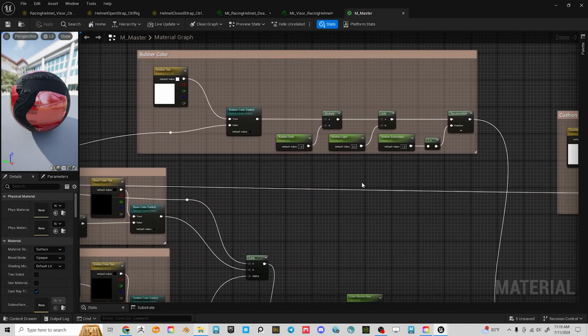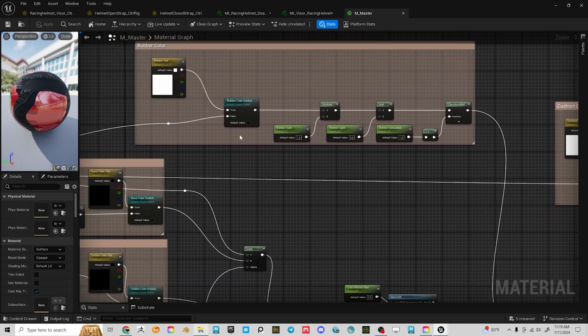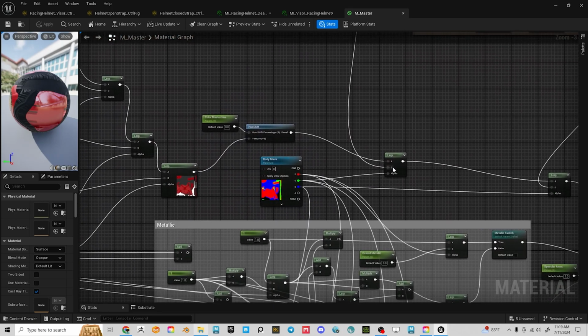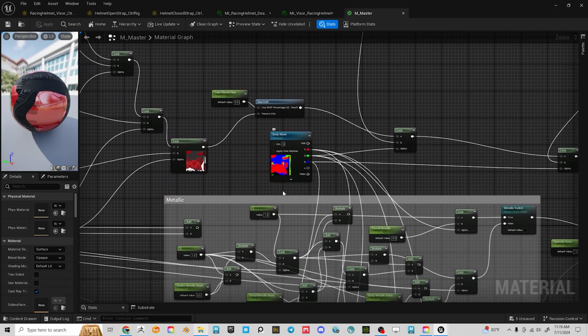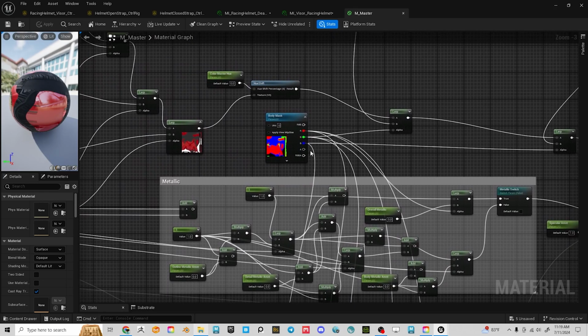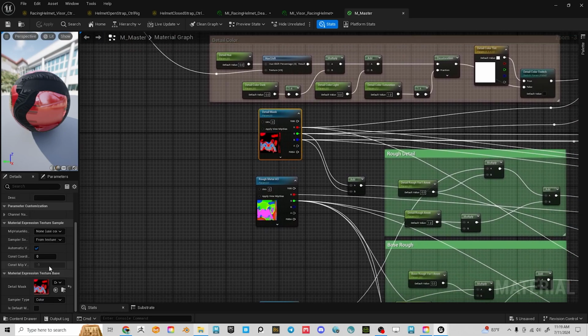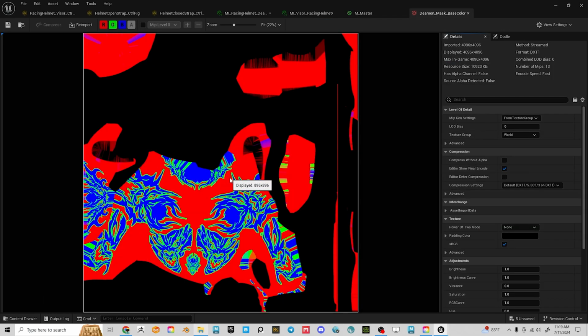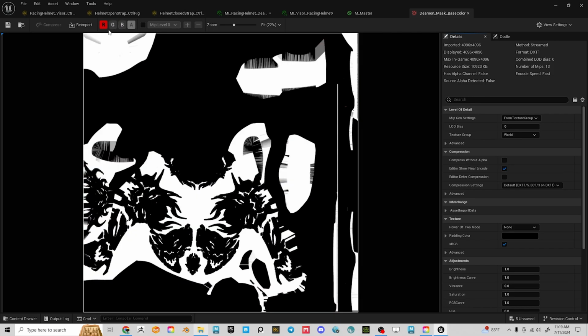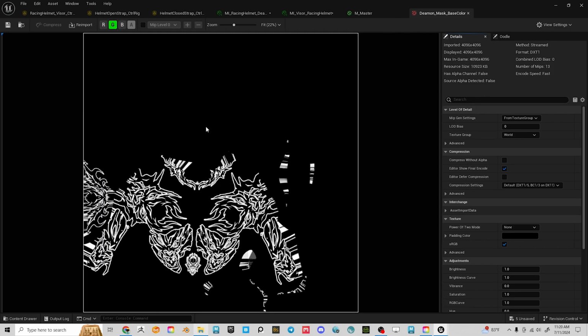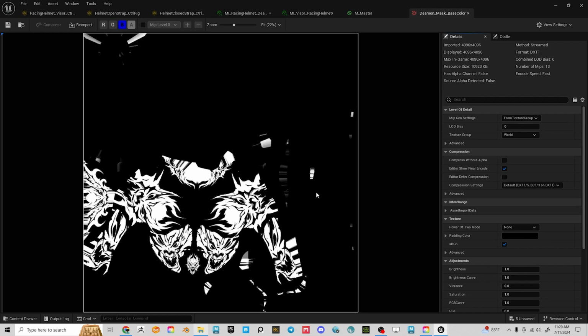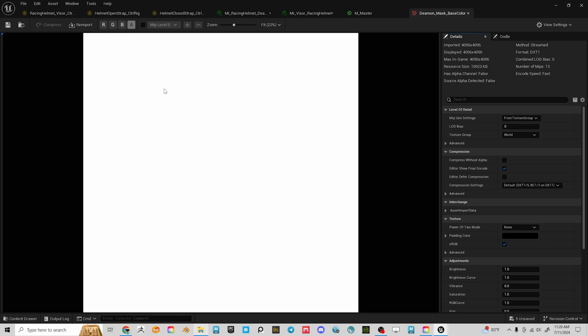You can see I've got my rubber, and I'm using a color switch for doing the color switching, and then I'm layering everything with these 2 sets of masks. I've made 2 different red, green, and blue masks. So this would be my detail mask, and you can see for this demon we've got our red is the base, and then our green is the outline, and then our blue is the detail.